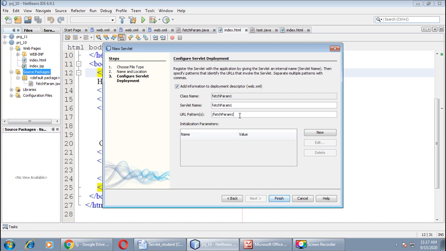Set the URL pattern for your servlet, right? You can keep the same name as it is. Click on finish. Now, as I told you, I have already created the servlet with the same name fetch parameter.java. So here I am closing the window.